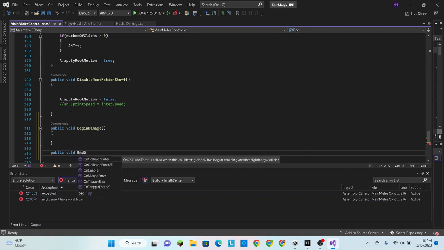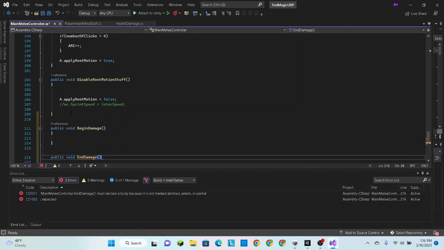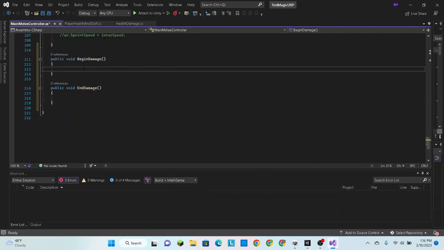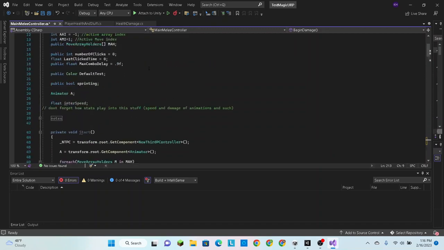And end damage. And all these two are going to do is set the collider active and inactive. So we're going to need a reference to the collider.